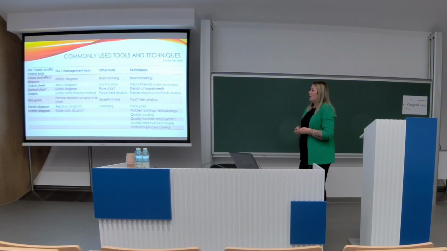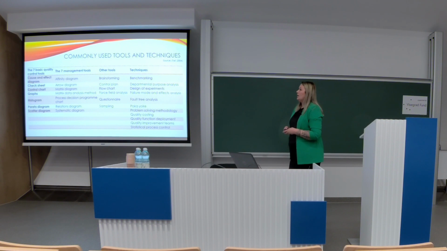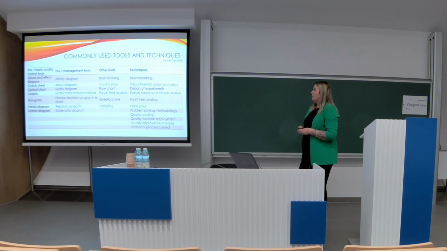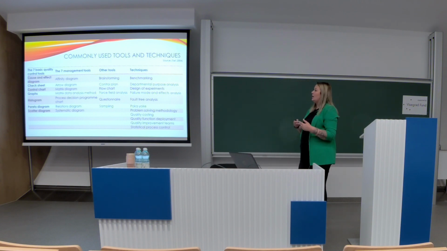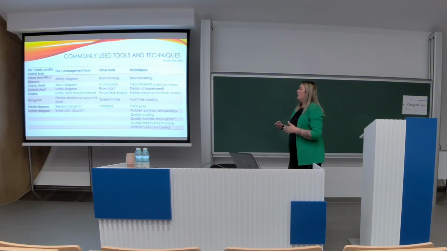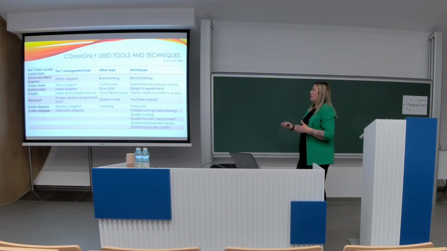As you can see, today we are using so many different tools and techniques. In quality, you can see the 7 basic quality control tools, also the 7 management tools, and other tools and techniques they are using, also in other areas, and we will see what kind of techniques we are using, for example, in the area of safety or security.